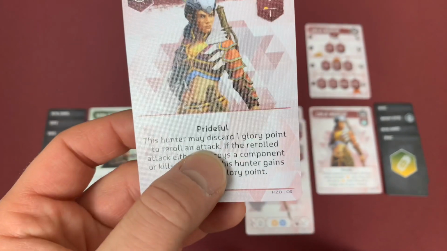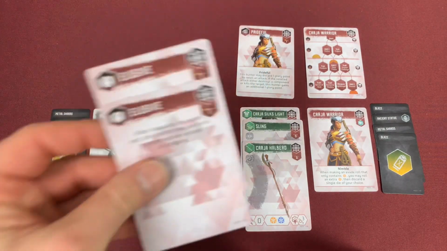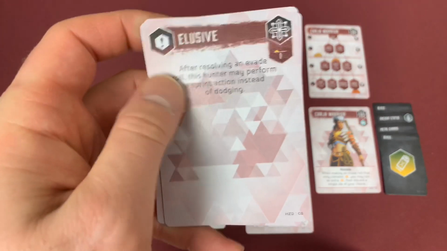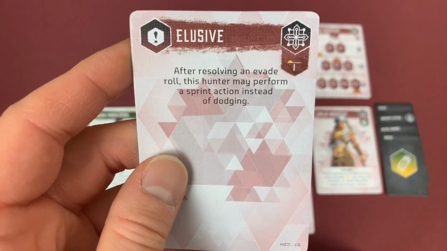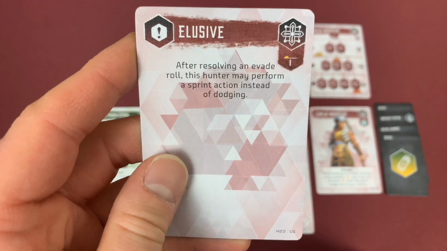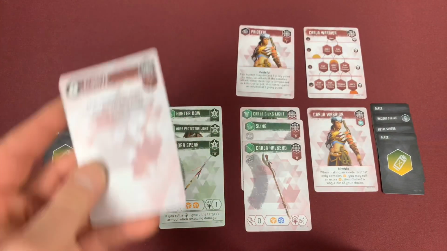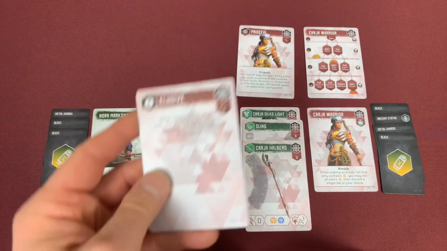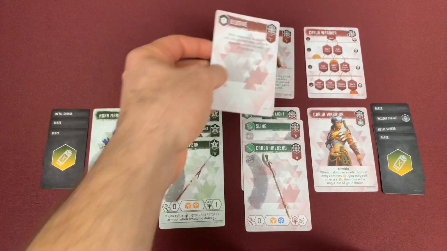This might not be too bad because I don't really care about glory points. So that's one thing to think about. The other one we could do is add in 2 Elusive cards. Elusive states, after resolving an evade roll, this hunter may perform a sprint action instead of a dodge roll. Now remember, whenever a monster attacks you in your square, you have to move 1 square away. And this would allow her to sprint, meaning she could move 2 squares away if she wanted to after being attacked by a monster. Or I could take Prideful. So that's something to think about.